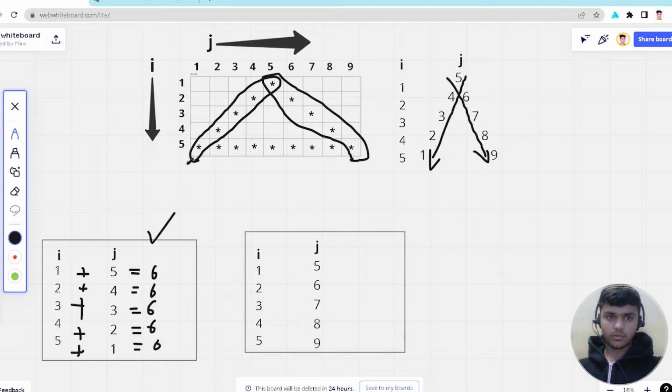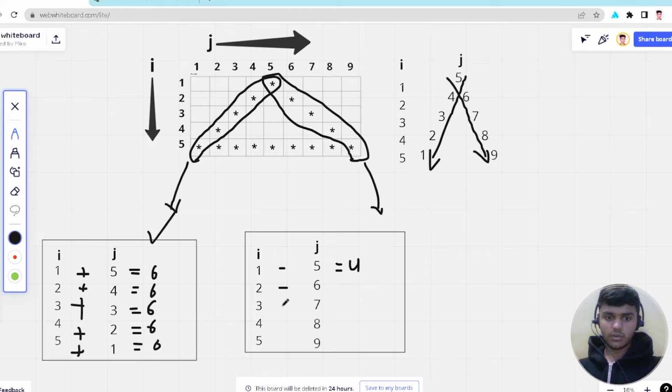Now let's come to this line. For this line, what are we going to do? If I do 5 plus 1 here, the answer is 6. Okay, good. And on the second line, I is 2 and j is 6. Then I plus j, what is the output? It's 8, but here it is 4. So this is wrong. So what do we do? We will put minus. Now you can see the answer is 4, right?